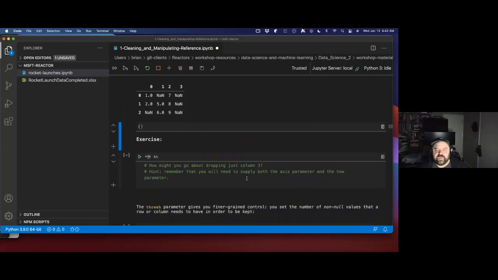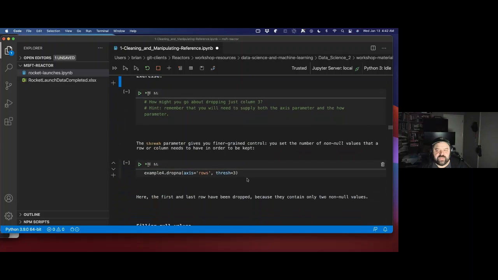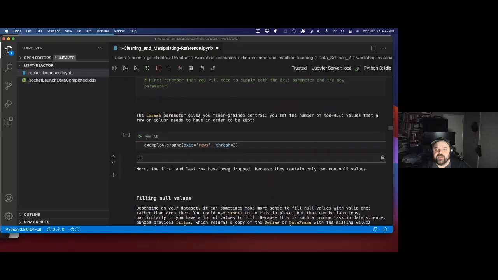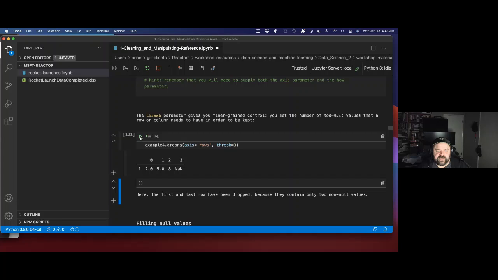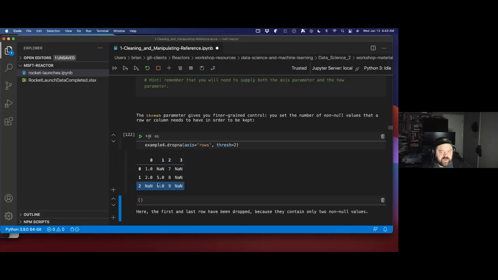The reason we did that is so that we can deal with the thresholds. I'm going to skip this exercise. You can do that yourself. Here I say, okay, I want to drop the row axis, threshold equals 3. That says only drop any rows that have fewer than 3 values. Now, if I said threshold equals 2, I will pick up 3 of the rows, because this has 2 values, this has 3 values, this has 2 values. So it's just a way of saying, look, I don't want to throw away all of my rows just because there's 1 missing value. If they still have at least this many columns, then keep them around.